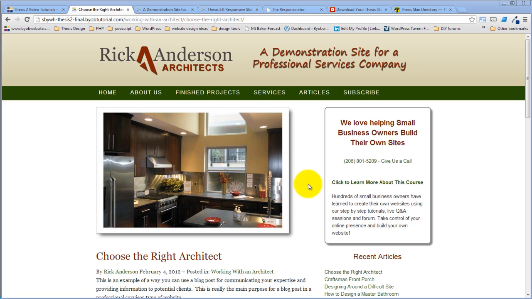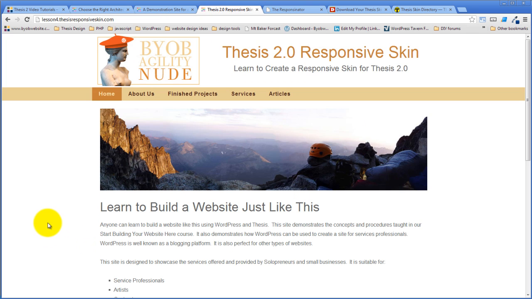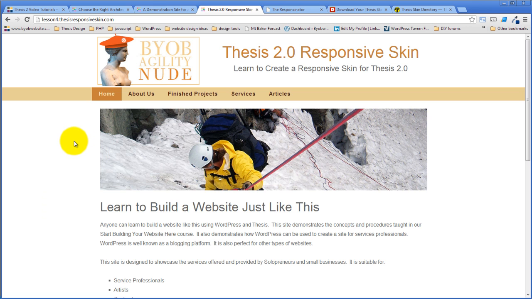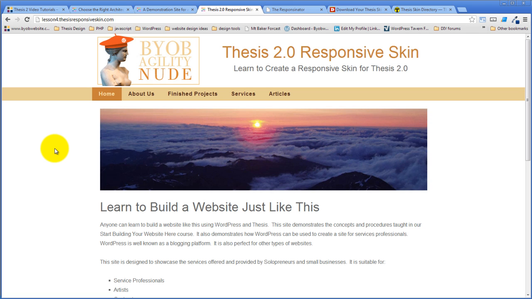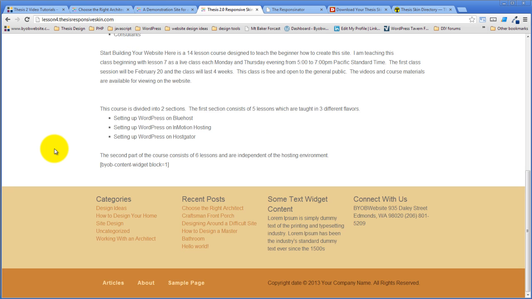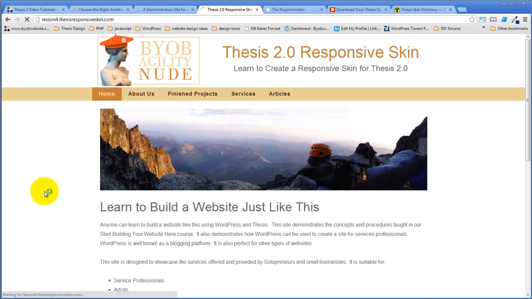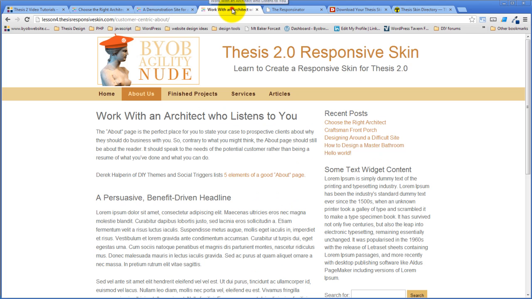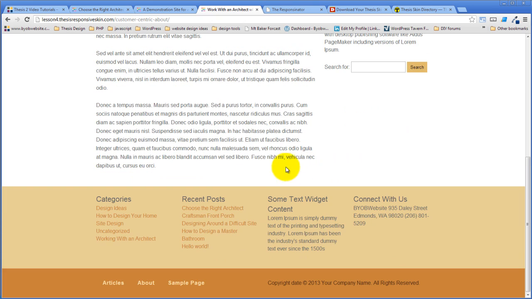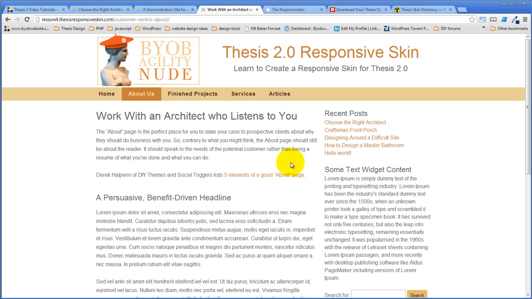So those are all various sources for Thesis skins, and I think that 12 months from now there's going to be a huge marketplace full of lots and lots of different Thesis skins, but all of us are still trying to get our sea legs on this. So anyway, this is the first skin, and actually this is what the skin really looks like, the Agility Nude skin. Agility is going to be a family of skins that have the same underlying architecture but have different styles associated with them. We'll be taking this Agility Nude skin and turning it into this skin here. So our starting point is going to be the Agility Nude skin. I call it nude primarily because it has very limited styling, right? It's only a couple of different colors, and there's very limited styling on it, so that it'll be fairly easy for you to take and convert to your own style.